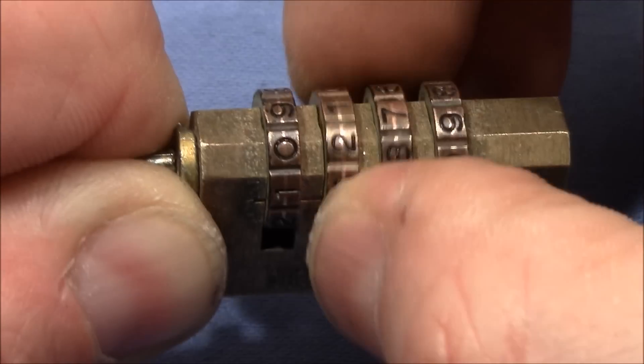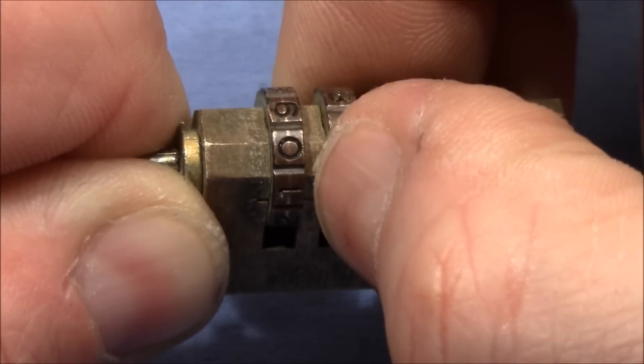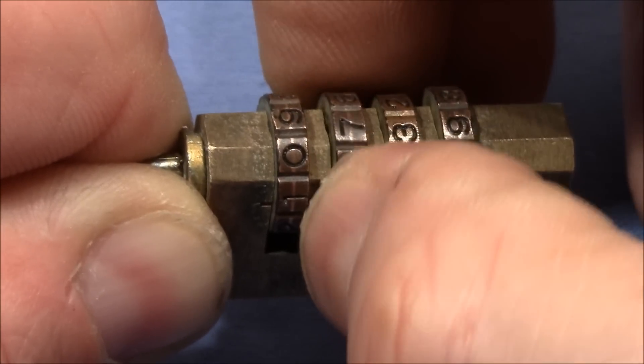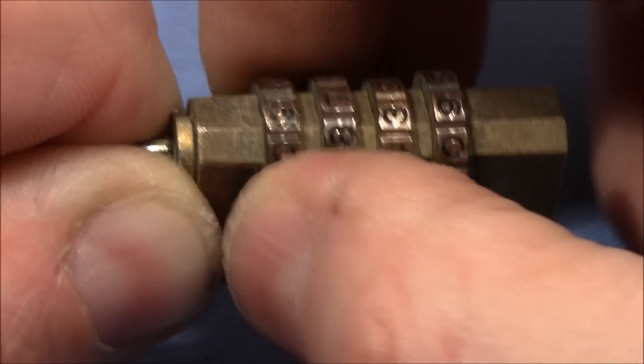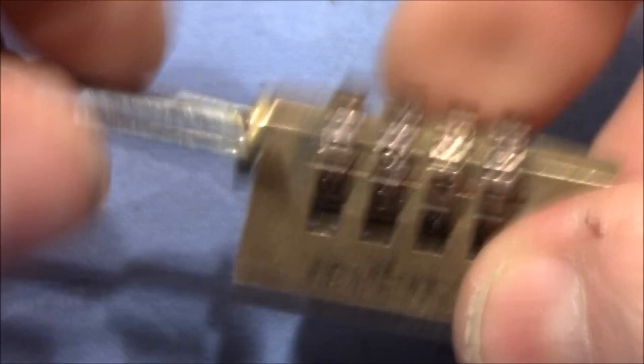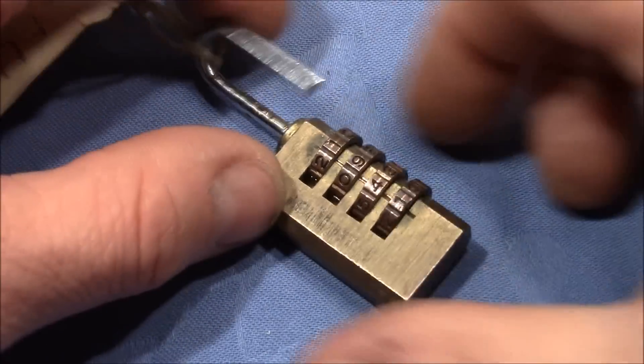Check the second. It pulls in the shackle when I'm turning it around that number and now it's coming out again. It's pretty loose. Let's assume that this is the right number and it jumped in and we have already an open. Alright, so that was the decoding of this lock.